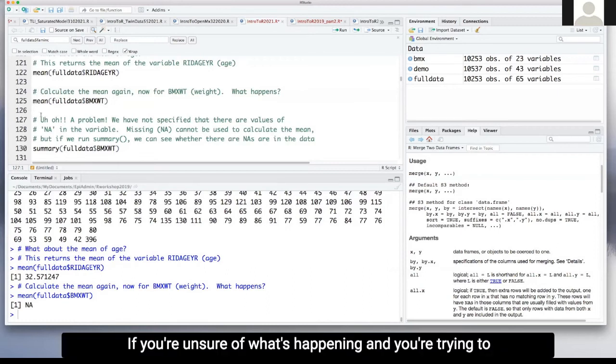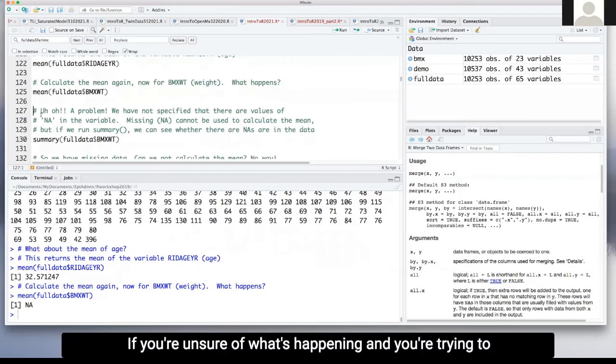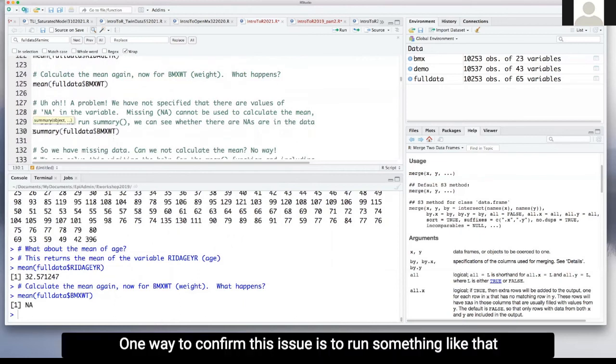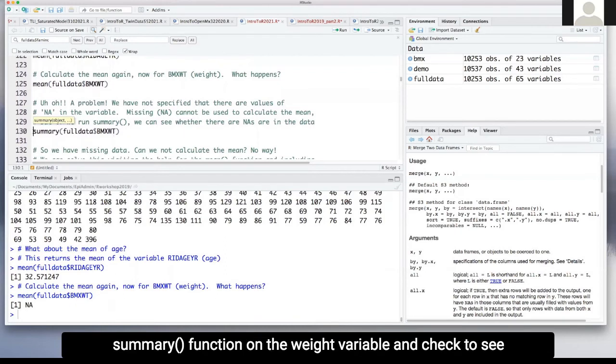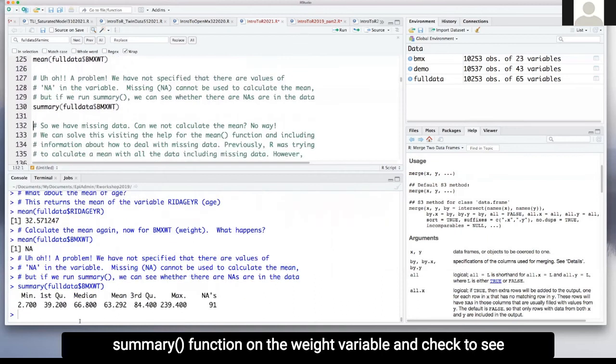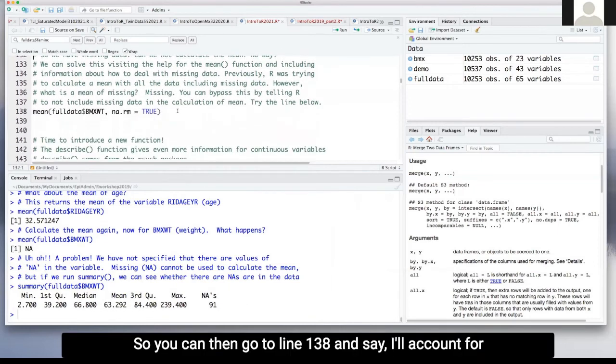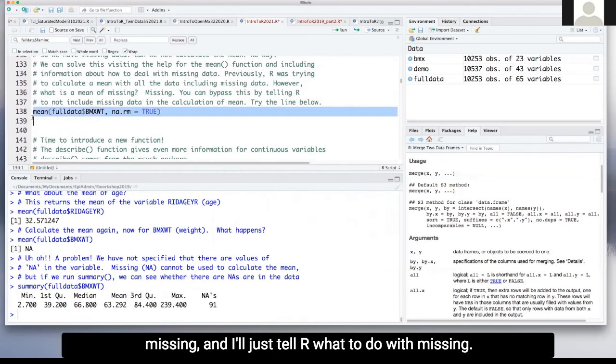If you're unsure of what's happening and you're trying to troubleshoot yourself when you're alone, one way to confirm this issue is to run something like the summary function on the weight variable and check to see if there's missing data. And yes, indeed, there are 91 observations with missing data. So you can then go to line 138 and say, I'll account for missing, and I'll just tell R what to do with missing.